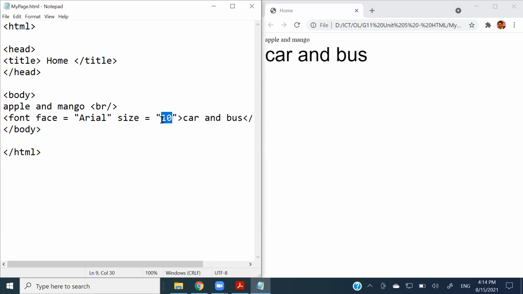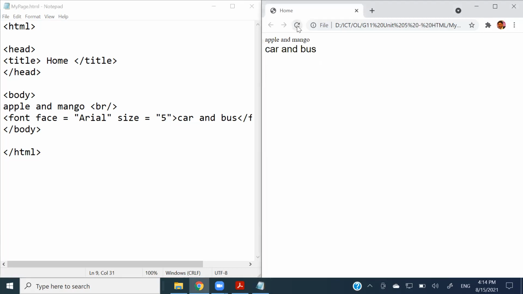So if I give 5, save it. Yeah, 5 is something bigger. Let's check with 6. Getting bigger. Let's check with 7. Getting bigger. I think it's not going to go beyond 7. I put 8. Yeah, after 8, it's not going to give you a bigger font.